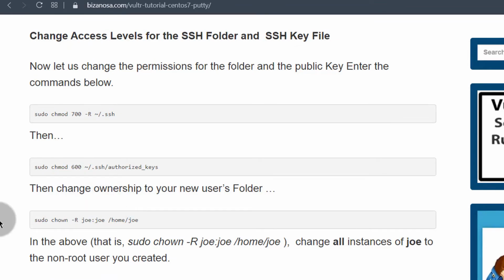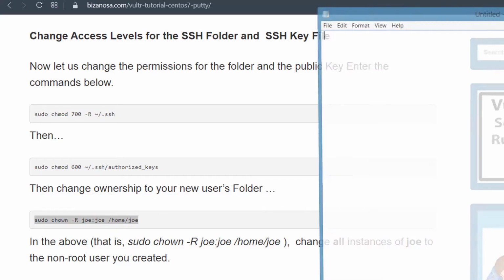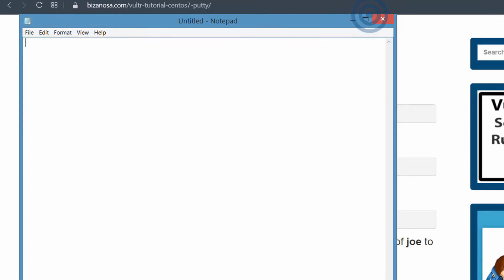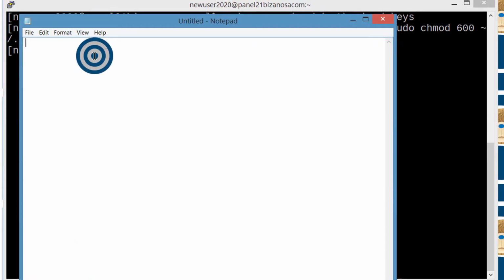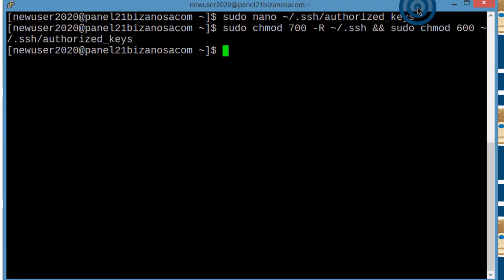Now the next thing is, let me change the ownership for the new user that I've created. For this, I need to put it somewhere else so that I can edit these things. I don't want to type in Putty. I can come here, I will copy this. To copy anything in Putty, just select it and it copies.